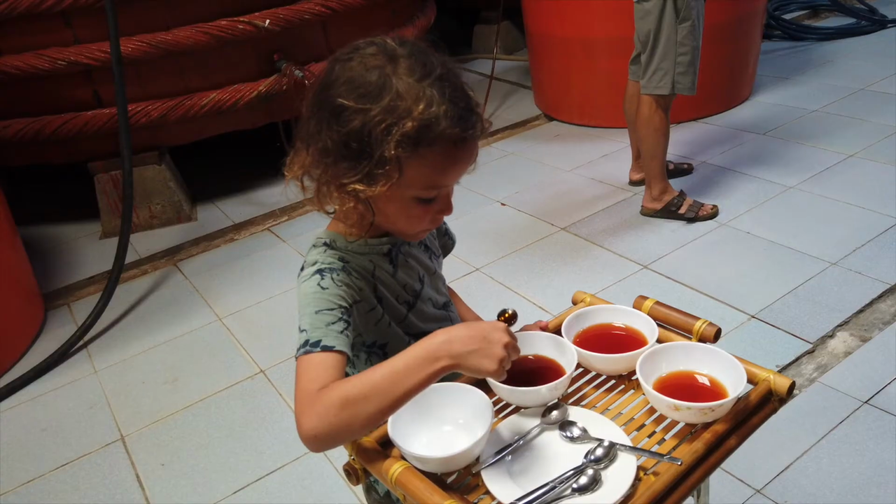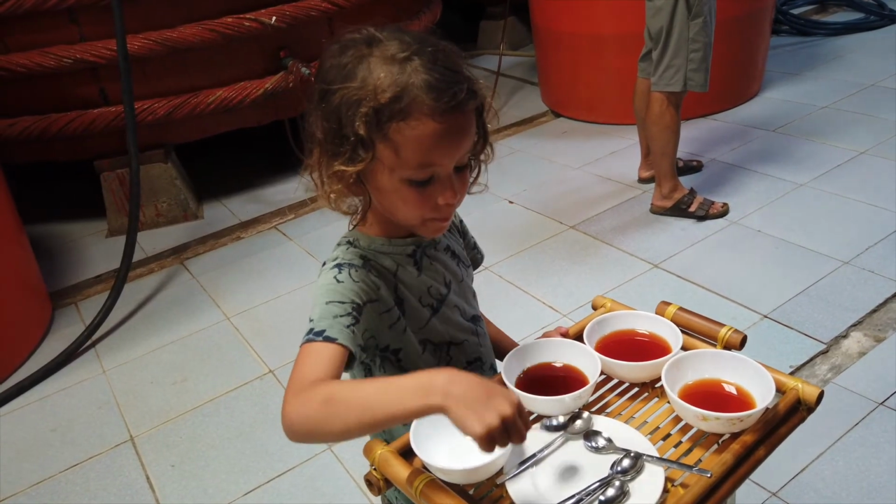So in this case, Red Boat only uses, again, first press, which is what they sell to the public. A lot of these other companies will do a second press, or they will dilute their product. They may do this on purpose because, in general, the public is dictating the price. So if you only want to pay $2 or $3 a bottle, then you're not going to get Red Boat. This one is 3 months, 7 months, and 10 months. Wow.